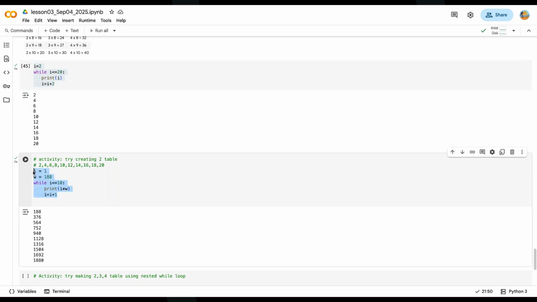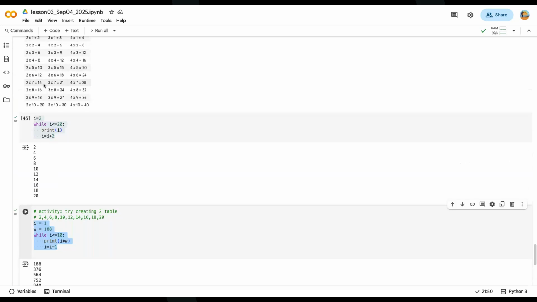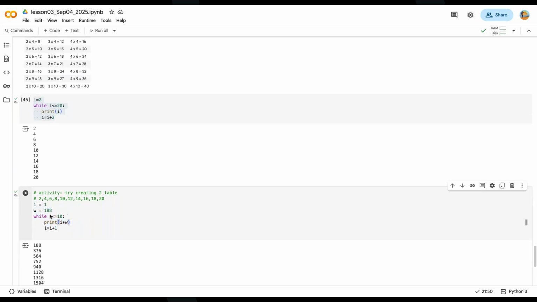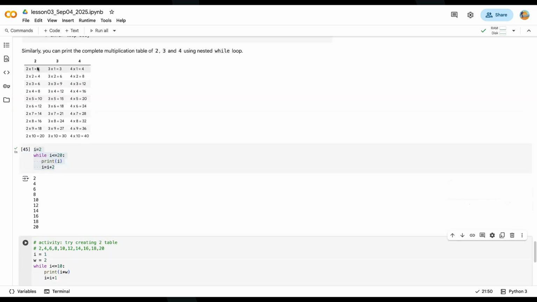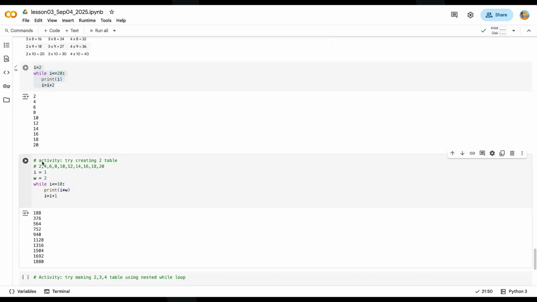So the simple program, I can now add the cross and equal to make it look like a table here. So correct, RS, your input is also correct. Yeah, so I can see. Okay, so what I can do now is a simple 2 table. I want it to look something like this: 2 into 1 equal to 2, 2 into 2 equal to 4. So you can also try it.